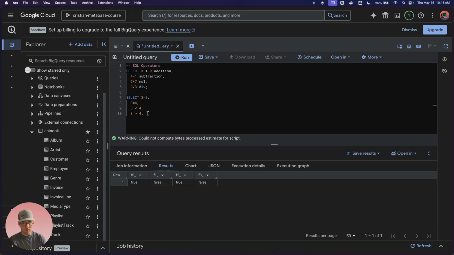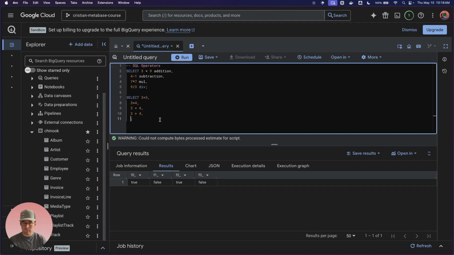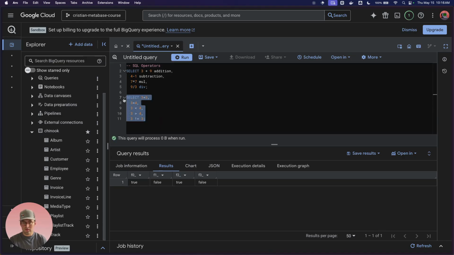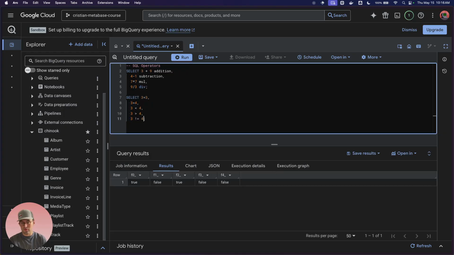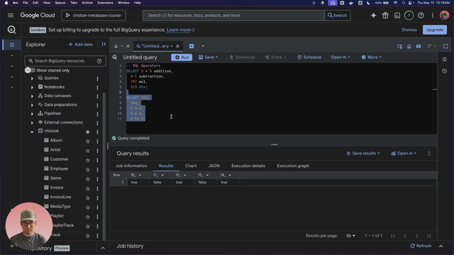But let's talk a little bit more about some of the other operators. You also saw this sign right here, the not equals. This is what lets us check if two values are not equal to each other. If 3 equals 3 returns true, what if we say 3 is not equal to 3? If we run this, we can see that's false, because in reality 3 does equal 3. If we change this to 4 and run this again, this is true because it is true that 3 does not equal 4, right? That's how that works.